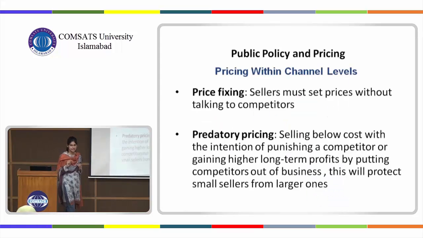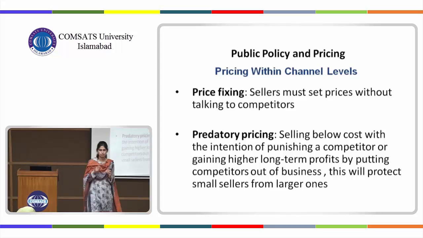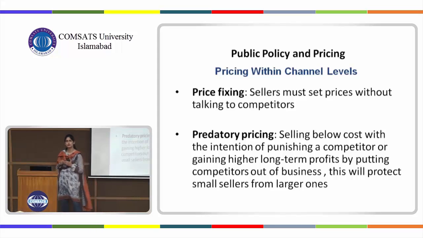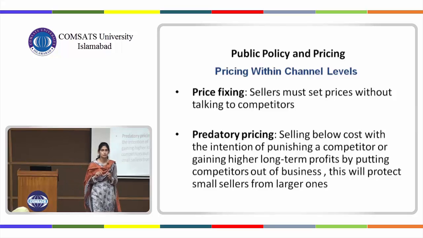Right, public policy and pricing. Now you need to see public concern, you need to be aware of consumer well-being when it comes to pricing your product. The first element in this is price fixing. Sellers must set prices without talking to competitors. So when you talk to your competitor and set the prices, this is against pure competition, right? And this is something that is discouraged by the governments, and by the market itself.